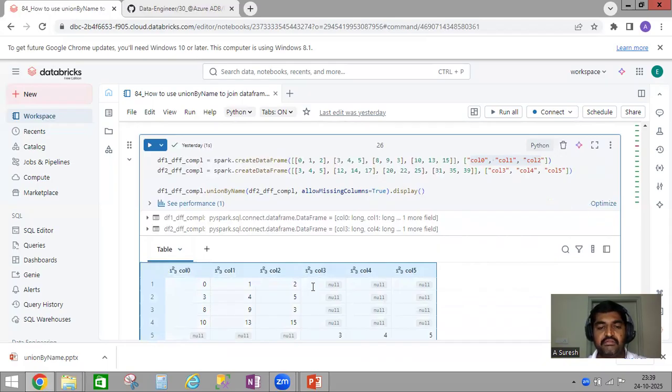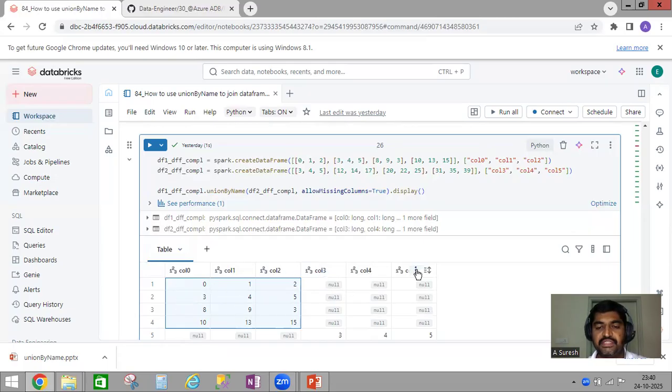While doing the union, for data frame 1 we have data for these three columns: call 0, call 1, call 2. So for those three columns we have data and they are filled.